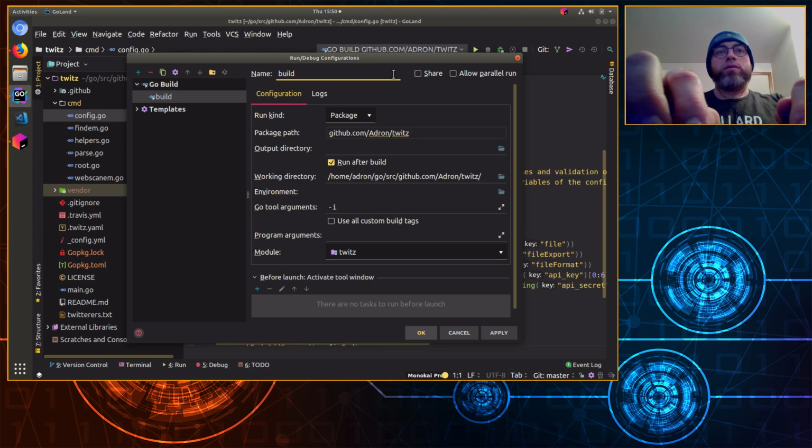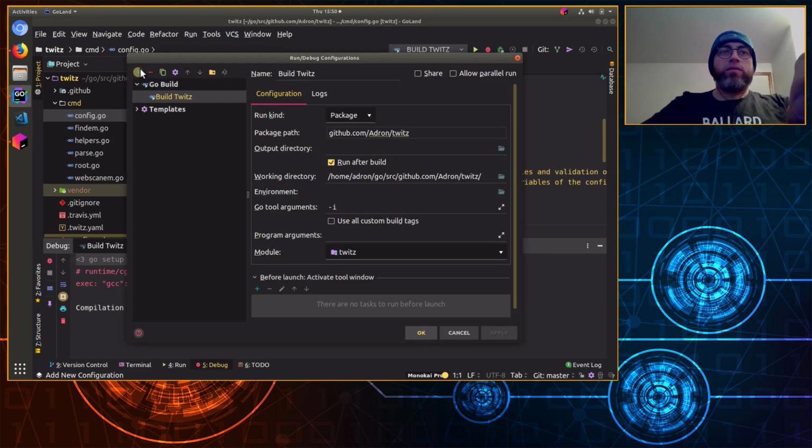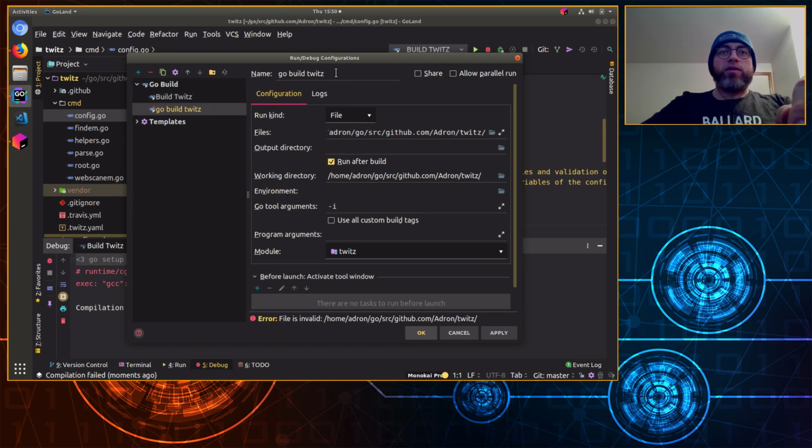Let's say build twits. And I have another one that has basically the same thing, build twits config.